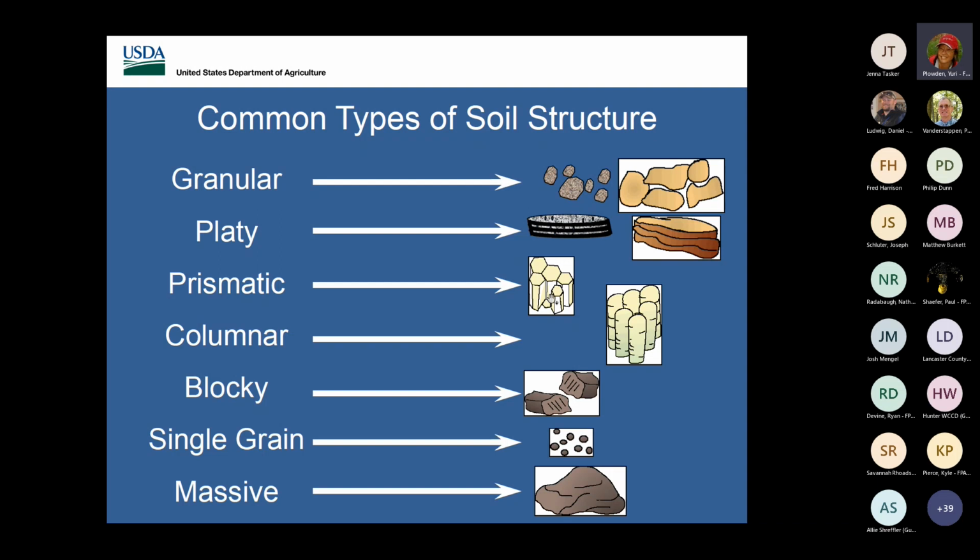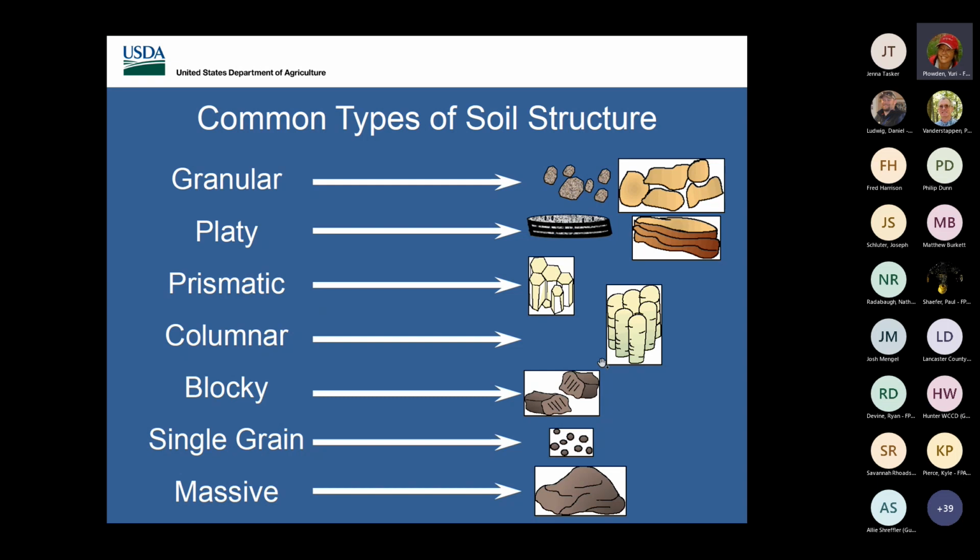Prismatic structure is a naturally occurring structure, usually in our fragipans. A fragipan is a dense subsoil layer. Many of our Pennsylvania soils have fragipans, and they have prismatic structure. There's papers and papers written about what causes that, but that's an inherent soil property, and it's usually at least 15 inches down or so. So that's not something that the farmer can really affect very well.